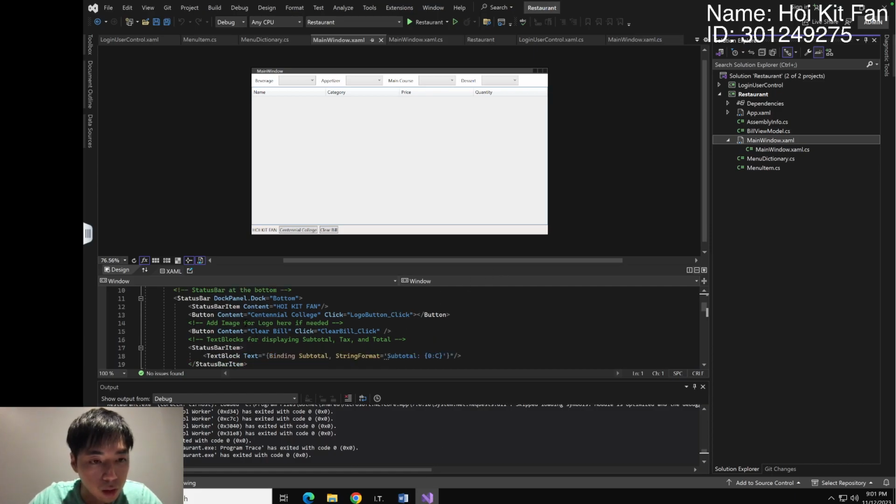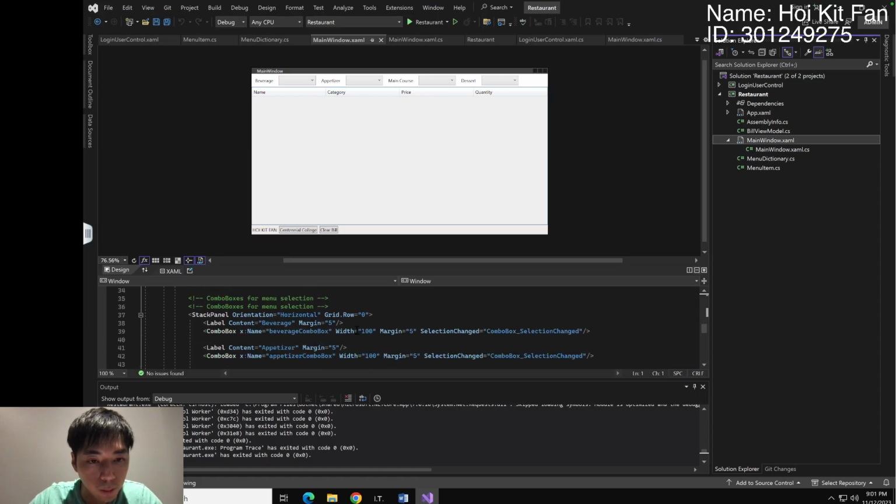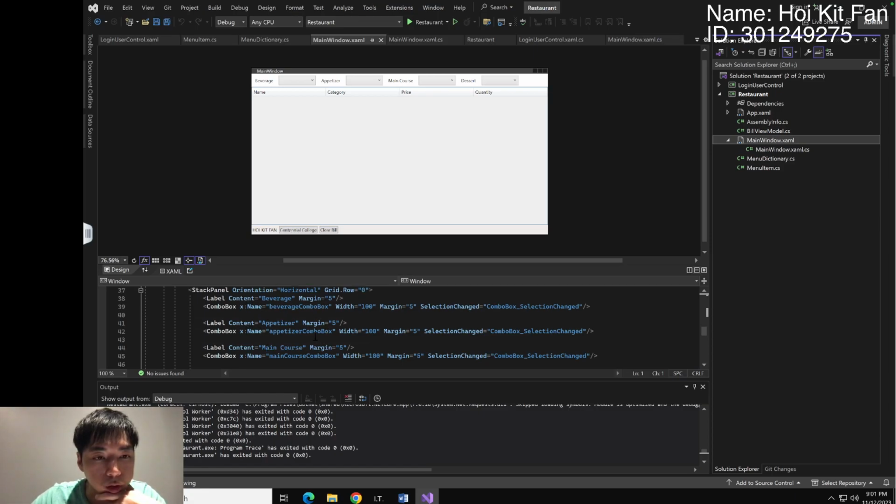And then the status bar, binding subtotal here, binding text, binding total, and then the format here, the grid, what it looks like. Horizontal, beverage, appetizer, right here, the stack panel, and then the data grid.